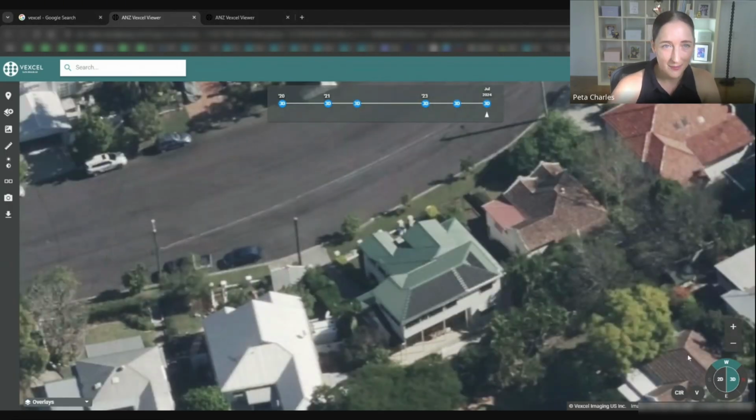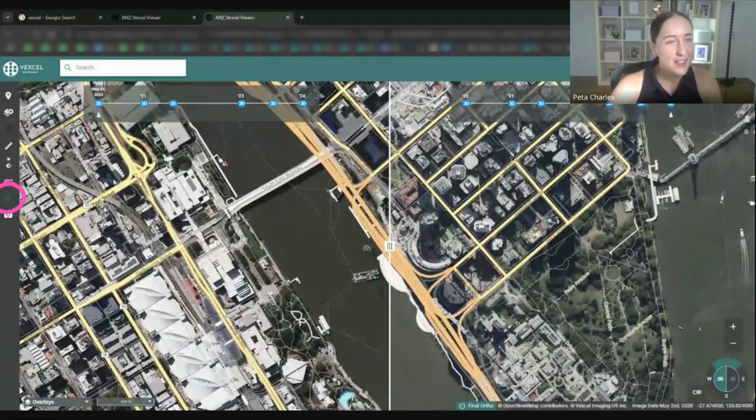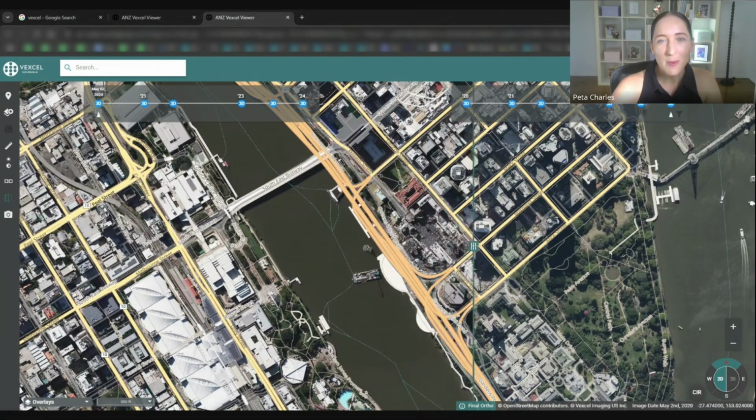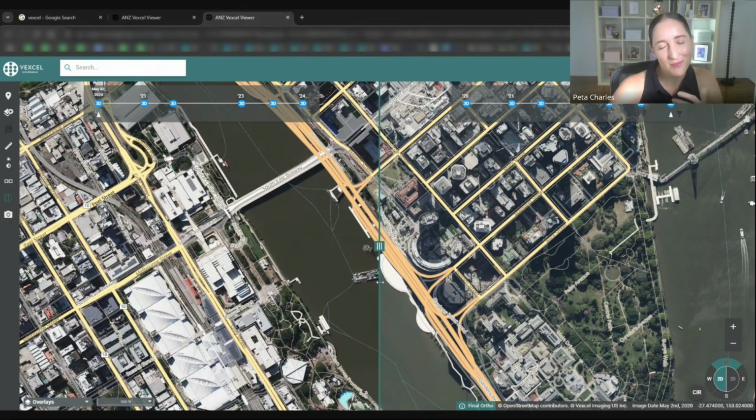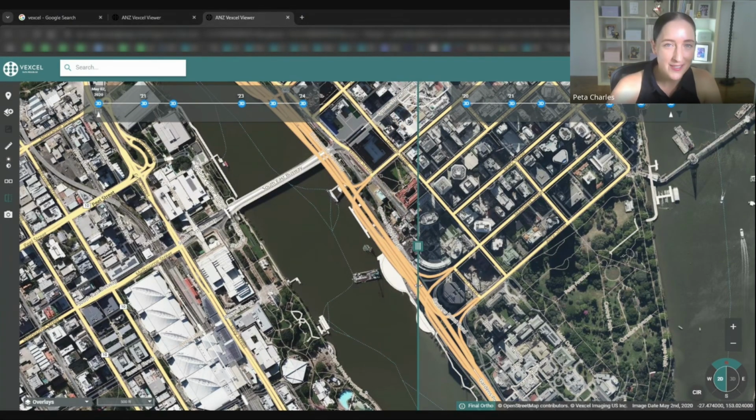It's awesome. Now the last thing I want to show you guys is a bit of a novelty thing here. If you come over to this before and after feature down on the left-hand side, what you can do is select two different time periods and then just move this bar across. Oh, look at that, the Star Casino. Work under construction, work no longer under construction. Well, that was kind of cool. Haven't quite worked out how that's going to help me day to day within the business, but it's still a cool feature.